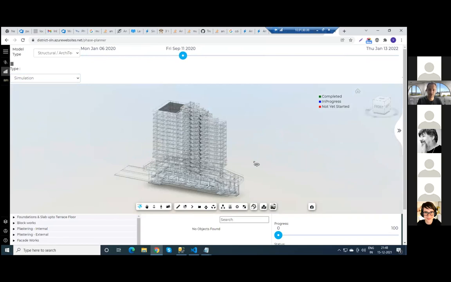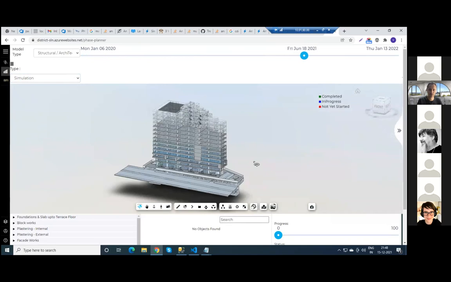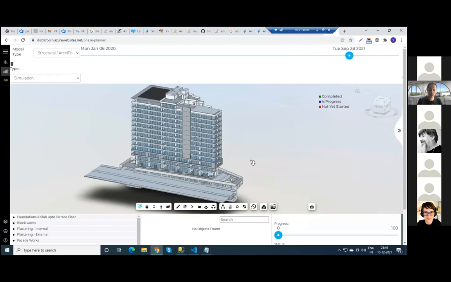Okay, really cool. It's a very large model. Are you using SVF2? Yeah. I believe it contains some huge links as well. Show one more.